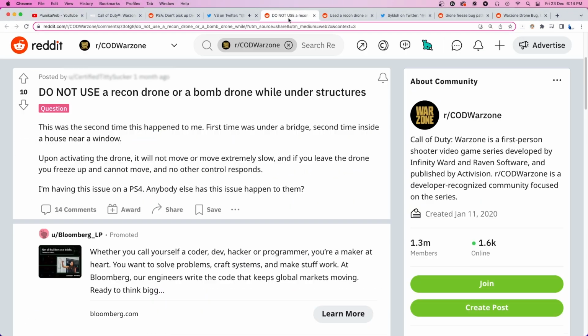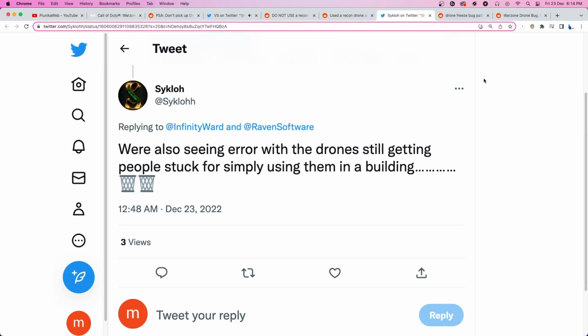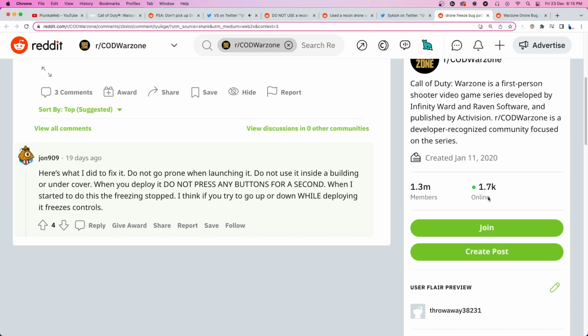Reportedly, players are more prone to facing this bug when they are inside buildings. Reconnecting the controller or the keyboard and mouse does not help either. This has been an issue for quite some time and several are frustrated to find it in the game after so many updates. Fortunately, there is a workaround that can help you avoid this problem.